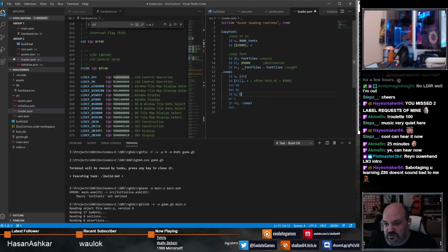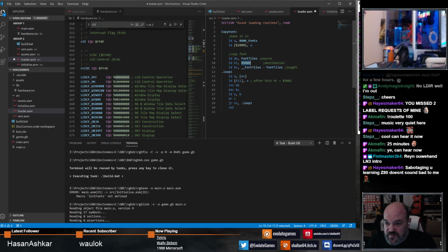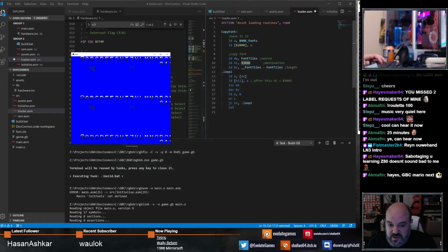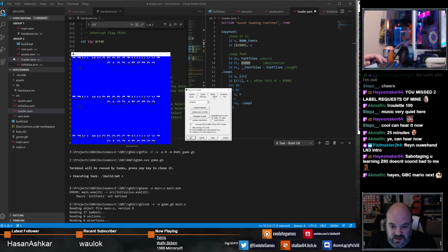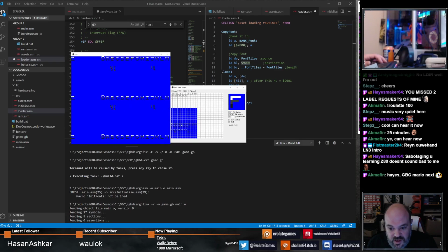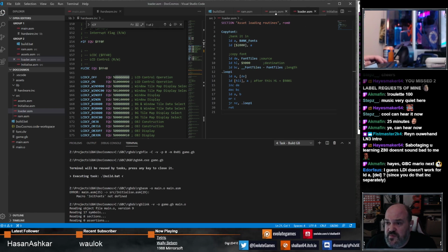So this is just basically going through, copying from our source, which is ROM, and storing it in video RAM, which is at 9000 here. So you can see it's copying the font into this location. It's just copying that char set directly into here. And that's what this routine does. Nice and simple. It just grabs the assets, copies them from ROM into video RAM, ready to go.